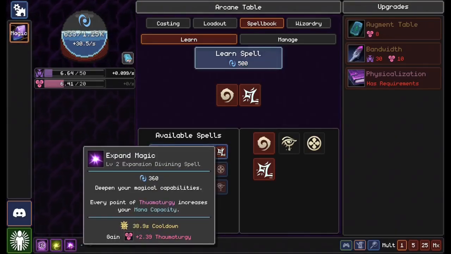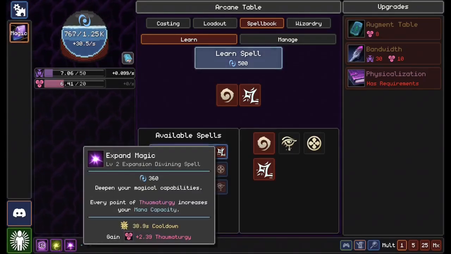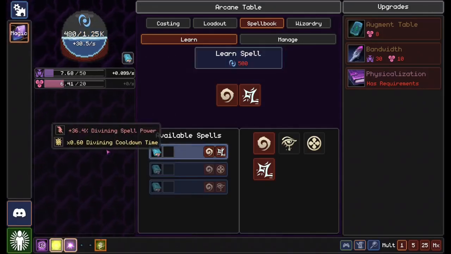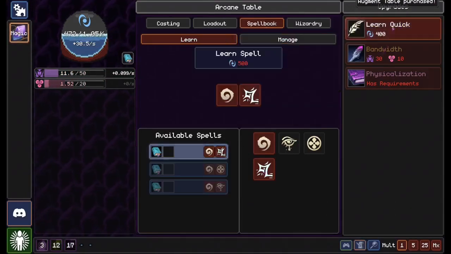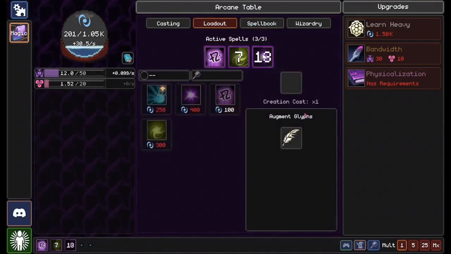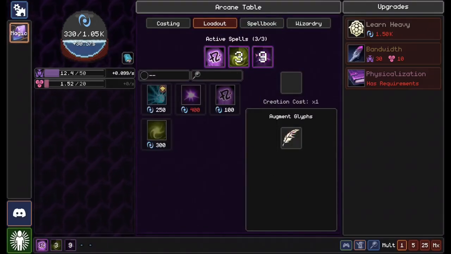Oh, I upgraded this. 360 now. 120 plus 360, 480, 680. Okay. So this. Yep, that worked. Augment table is completed. We can learn quick. And now we can actually do augments.